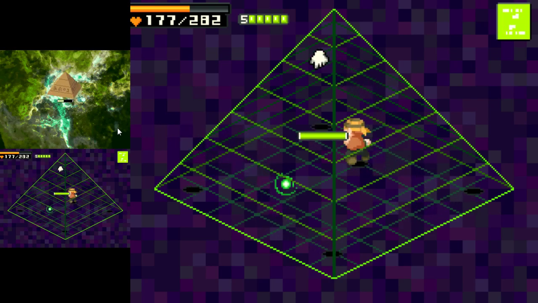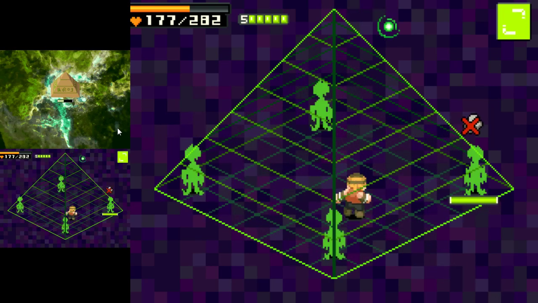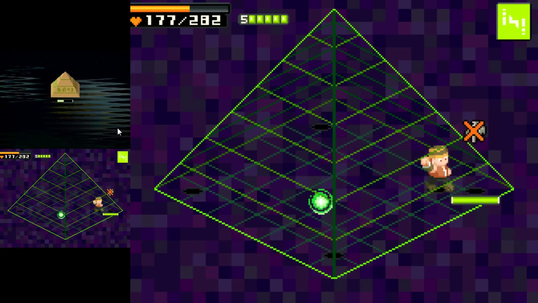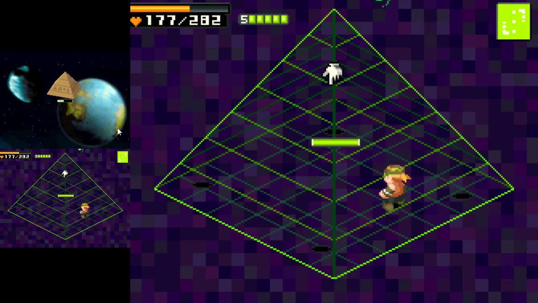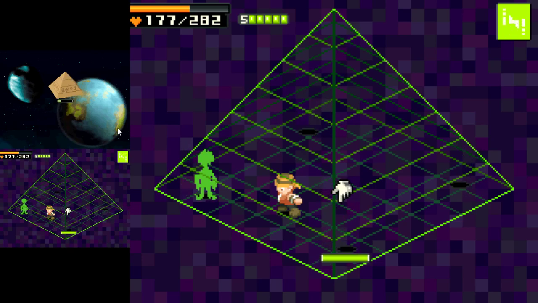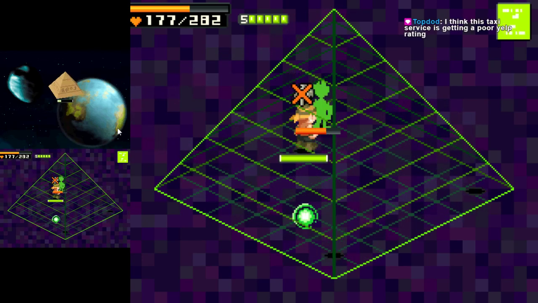Keeps taking me out of battle mode. I don't even know what we're fighting here. Just a bunch of holograms and a, you know, pyramid at the top of the screen. This game makes about as much sense as Earthbound, like I've said before. There we go. We got an alignment up from punching that hologram. Very good.